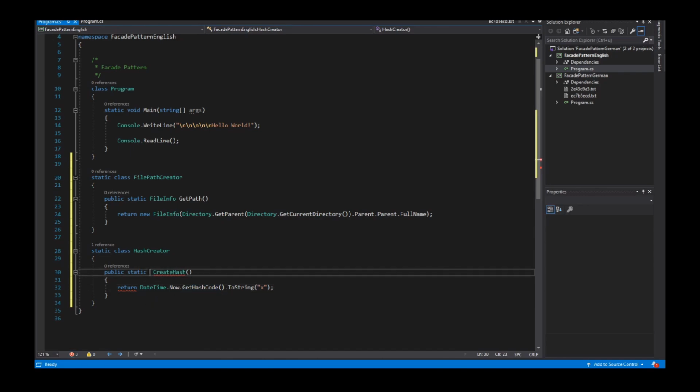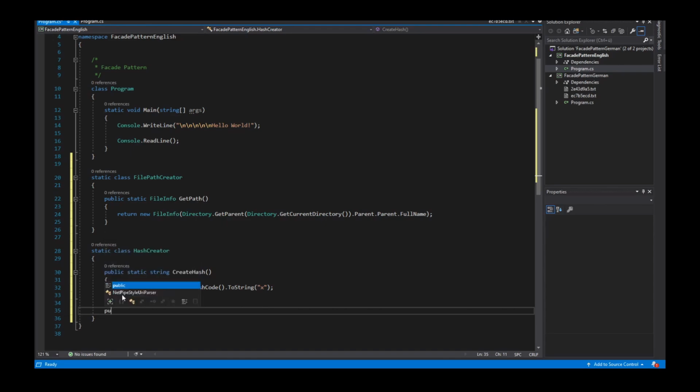Public static, the return type is string. And then I need a static method which validates the created hash.